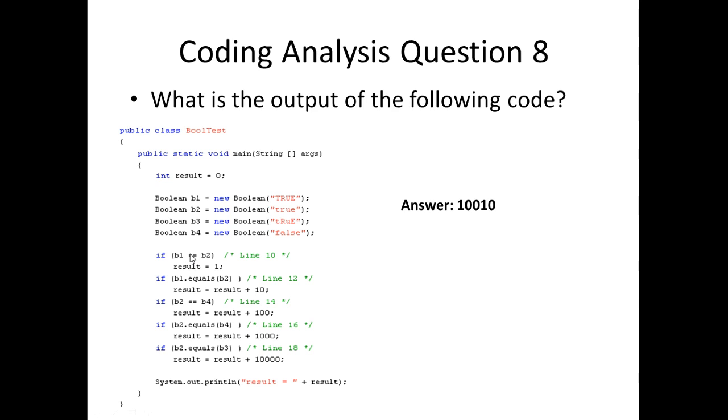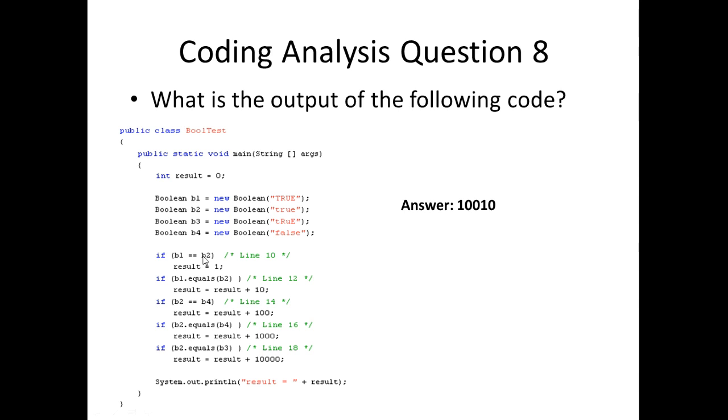As you can see, in these if conditionals, we have double equals, and we also have the equals method. When you're working with double equals, you're comparing object references of the same type. Whenever you create 2 different objects, such as B1 and B2, the references are going to be different, because whenever you create an instance, they're referring to different locations in memory. But if you're using equals, that's actually comparing the content of 2 objects.